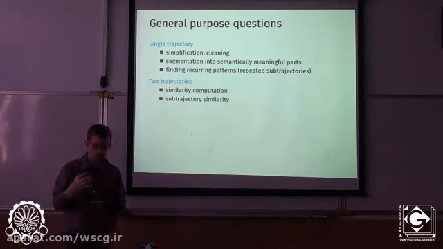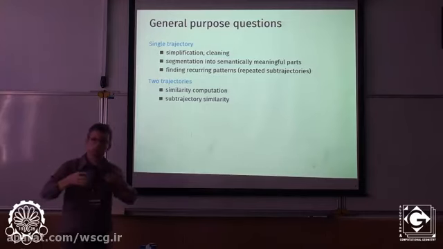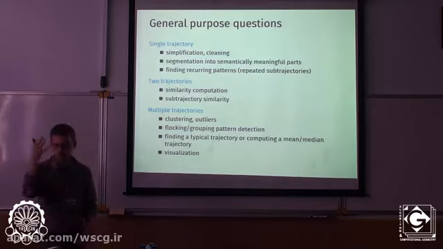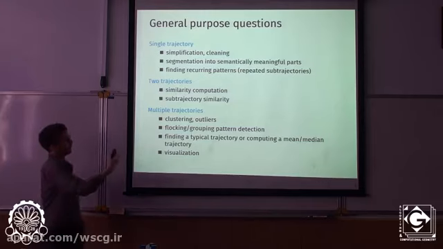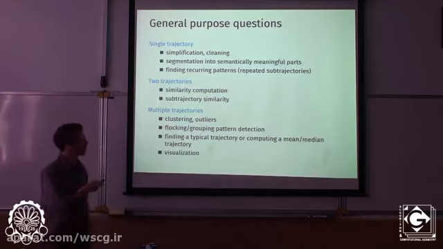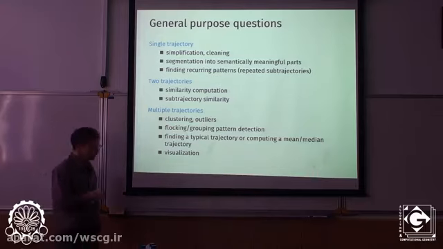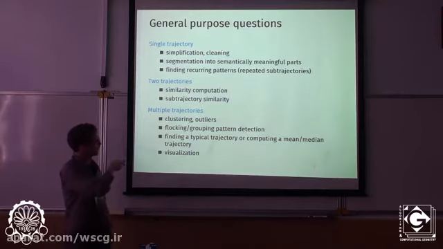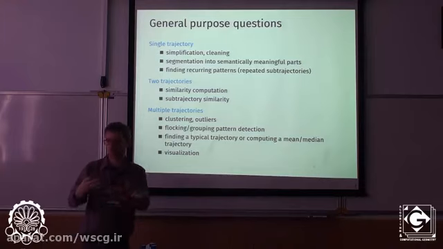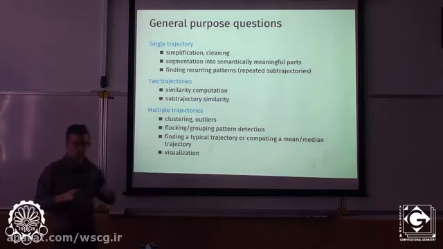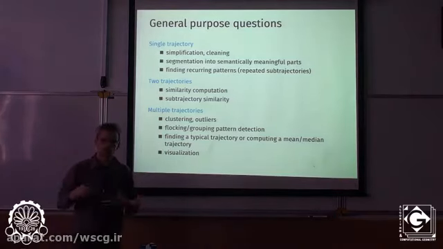You can ask similarity in terms of the whole trajectories, but you can also ask similarity in terms of small parts of the trajectories. So maybe not everything is similar, but there may be a part of the trajectories that are similar. And then there's a big group of questions on, if you have many trajectories, you might want to perform clustering. You might want to learn something about how these trajectories group. If you have many trajectories, which is actually also related to the clustering, you might want to find one trajectory which represents your data set well. And maybe on the more applied side, there is the question of, if you have a huge set of trajectories, how to actually visualize them.